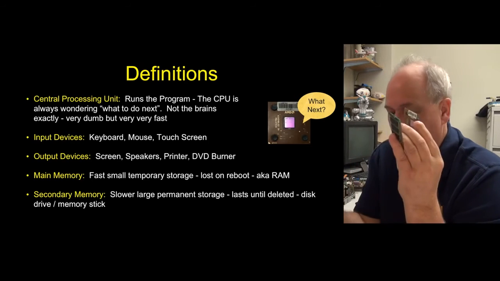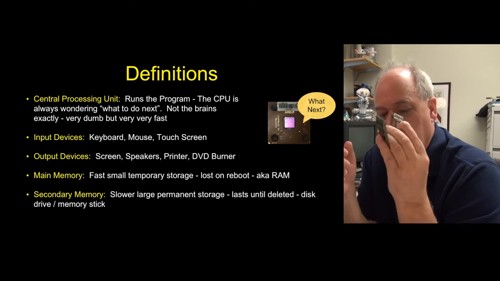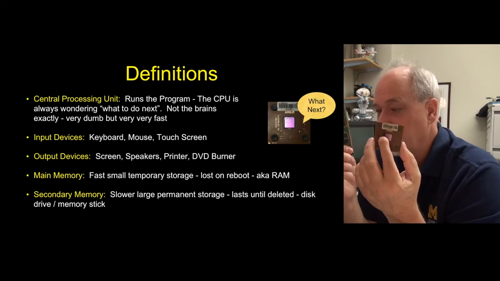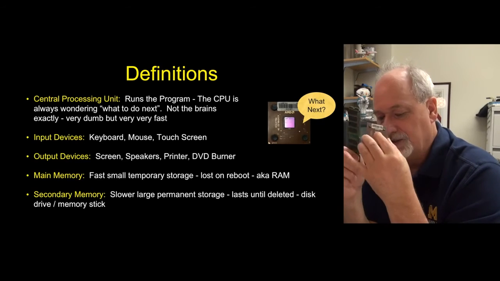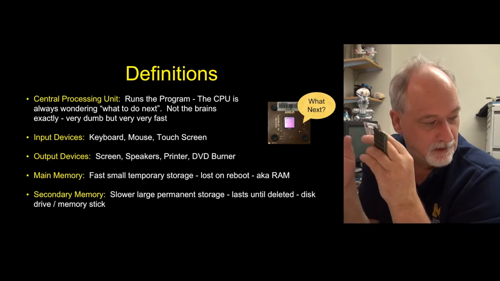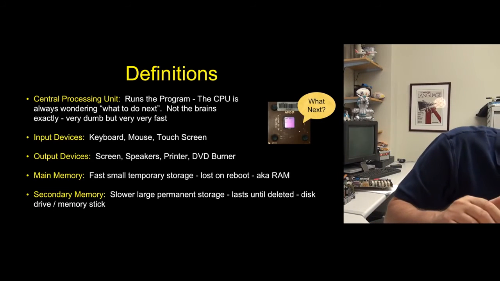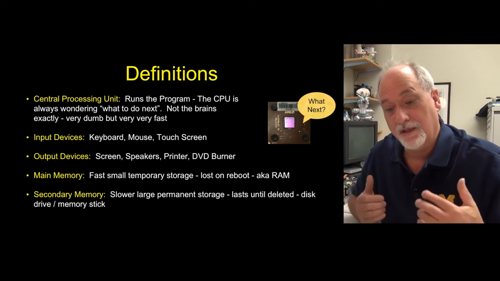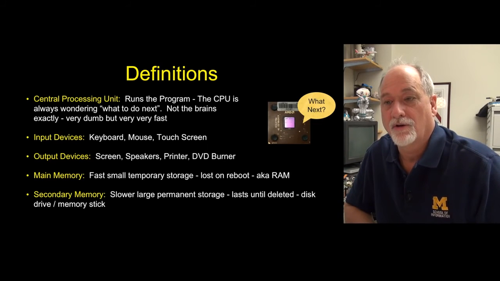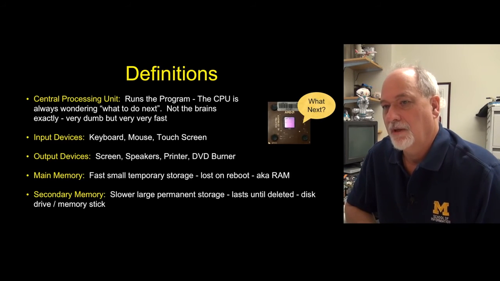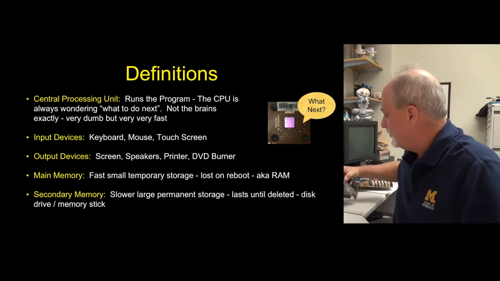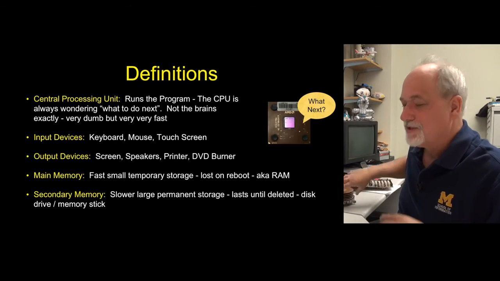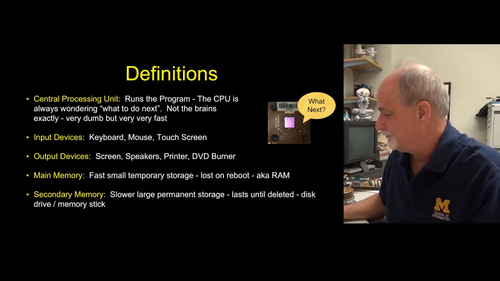Input devices like keyboards and mice and pens and whatever, they come in. Output devices are like the screens that we see. The main memory is the fast part of the computer that stores all the programs, and the secondary memory is the permanent storage. Increasingly, secondary memory is flash RAM or static RAM with no moving parts, and so in a few years, you'll not even be able to see secondary memory with moving parts. But that's okay. It's still secondary memory. It's still memory that lasts.